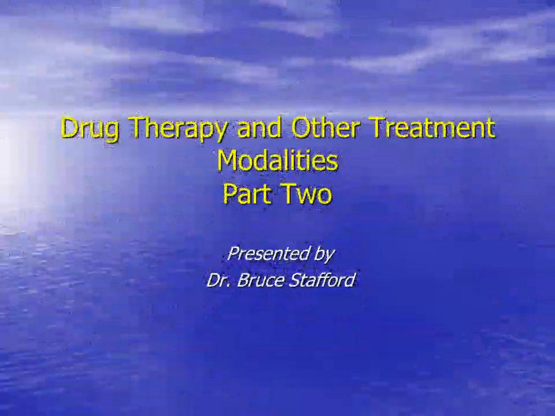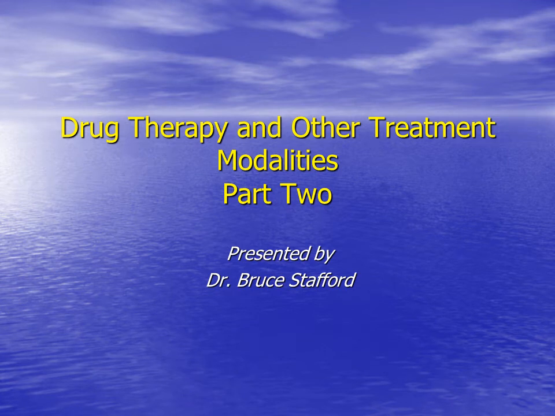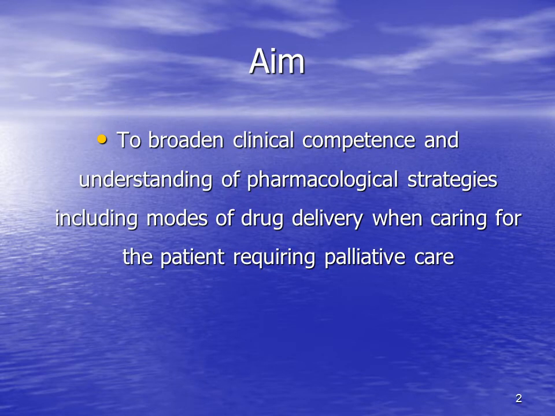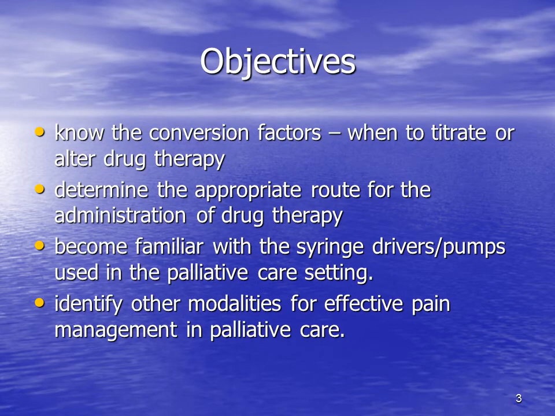Tonight, what we're going to be looking at is basically some of the other opioids, and just very briefly mention some other drugs, or I think there's probably only one other drug. So the aim is to broaden clinical competence and understanding of pharmacological strategies, including the modes of delivery, which is an important aspect of both inpatient and home-based palliative care, and to have some sort of understanding about conversion rates.